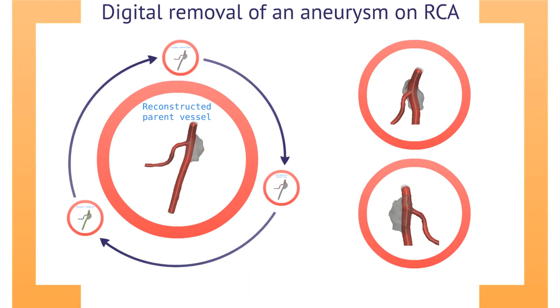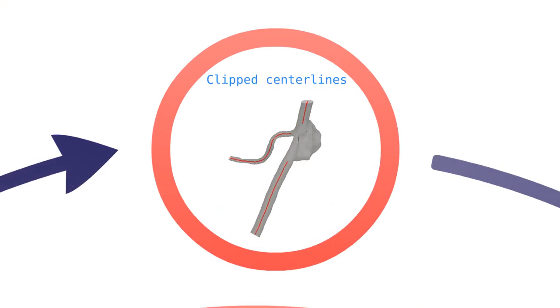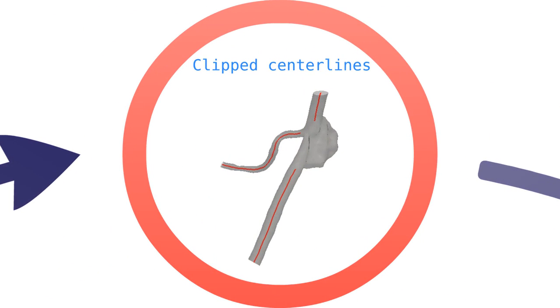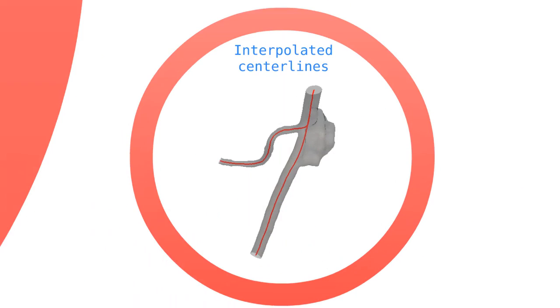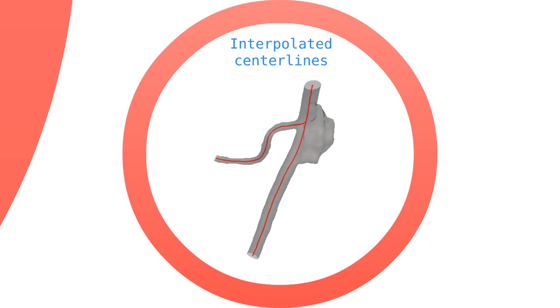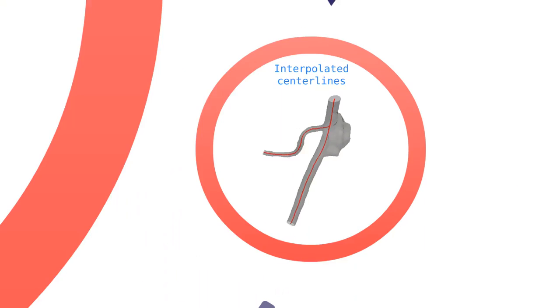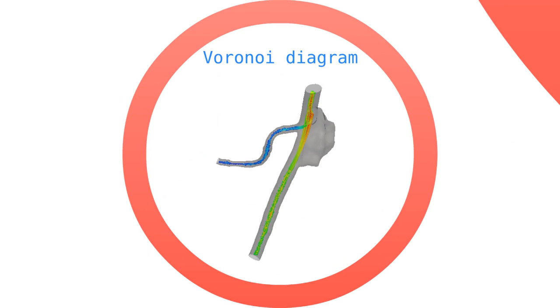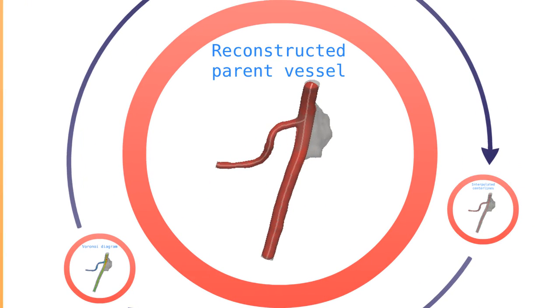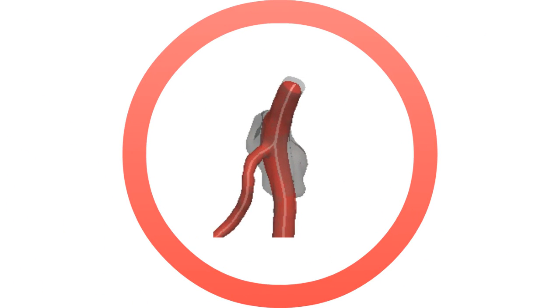of the blood vessel. In particular, here we start again from the centerlines, and we present the clipped centerlines where we have neglected the sections of the centerlines which are affected by the presence of the bulge. Then we interpolate them in order to retrieve the original flow path, and we compute the corresponding Voronoi diagram. The final result for the reconstructed parent vessel is clearly satisfactory. You can observe that it's exactly what we were expecting in the absence of the bulge, and here are some zooms on the final representation itself.